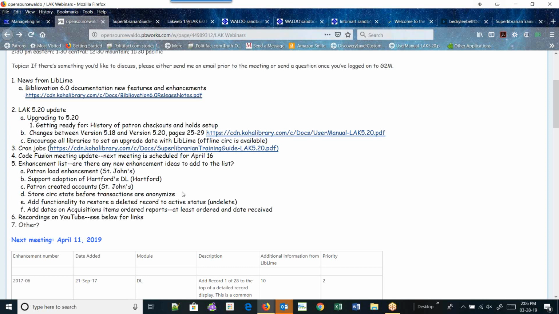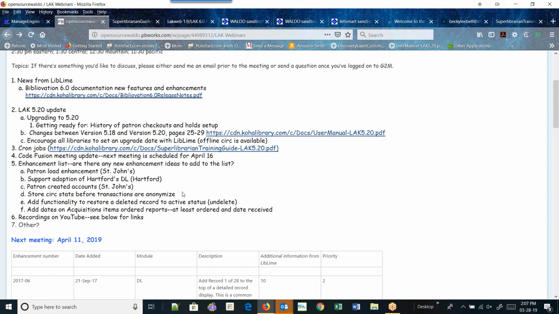If it is a record that has a D in the leader field, I think that record is purged immediately out of the system. So that's one thing that I'm going to be sure to ask LibLime about in relationship to this particular enhancement request, because I think we need to be aware of how the record gets deleted will affect whether or not it's recoverable.